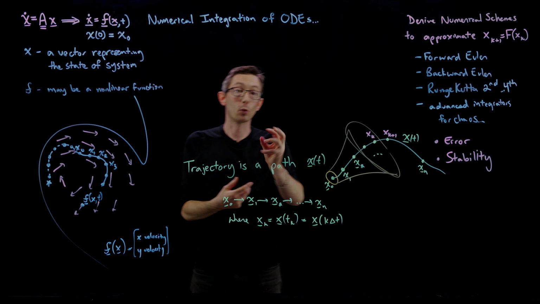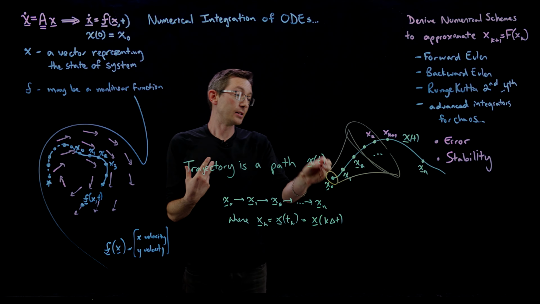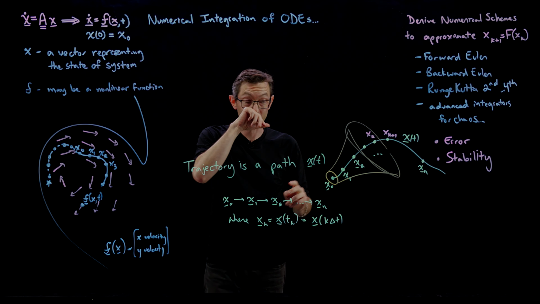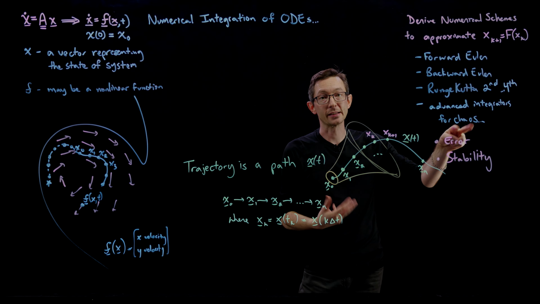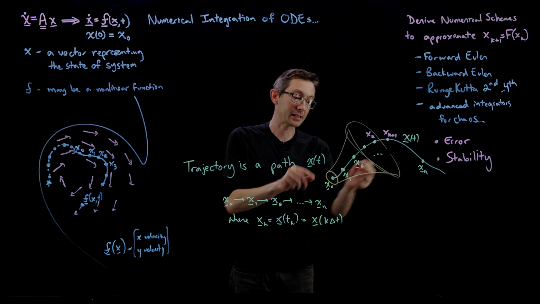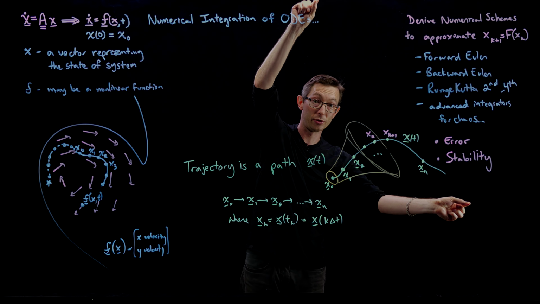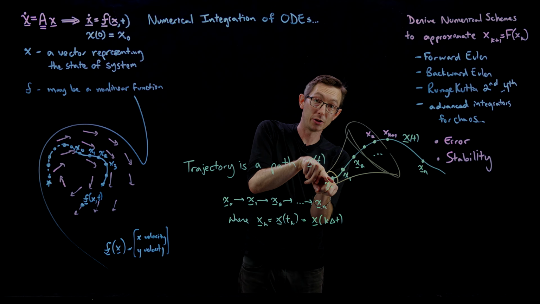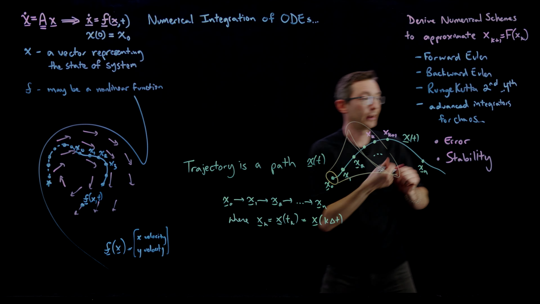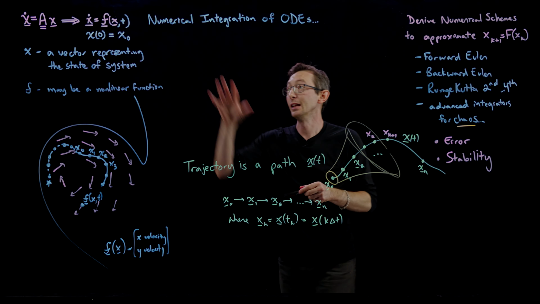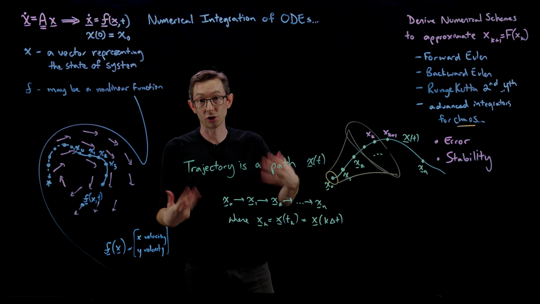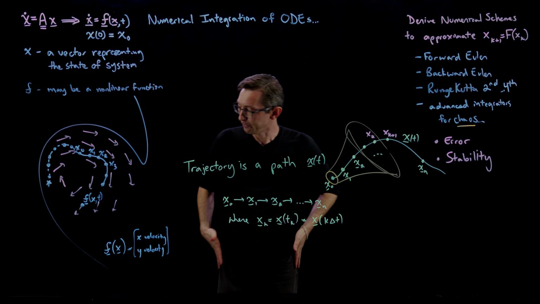I want to know, for what parameter values does this uncertainty grow a lot or a little? Those are very, very important questions, and they're deeply related to this concept of chaos, of sensitive dependence on initial conditions. In chaotic systems, you can get really, really different trajectories, even if their initial conditions are arbitrarily close together. So we're going to also talk quite a bit about chaotic systems and how to integrate and propagate uncertainty in these systems, which is a really interesting, really rich area.